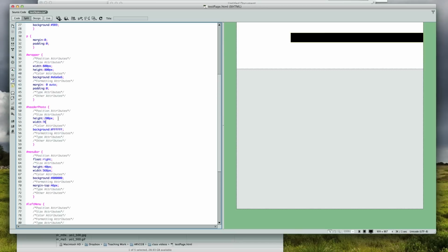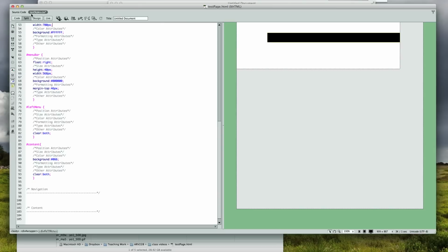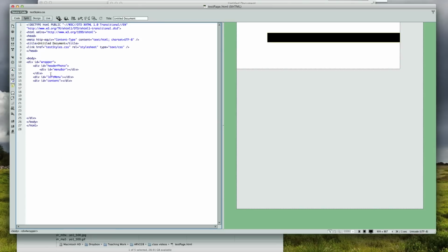So let's make this 700 pixels. And I still don't see it. Okay. That means I probably have something wrong with my HTML.